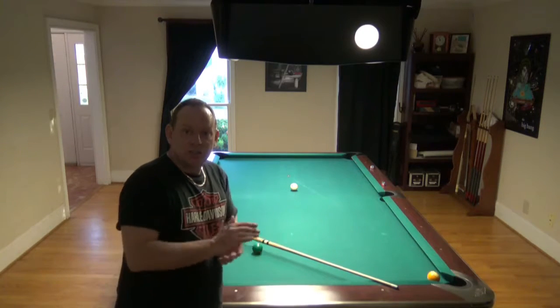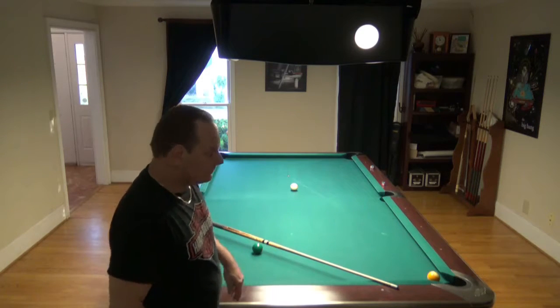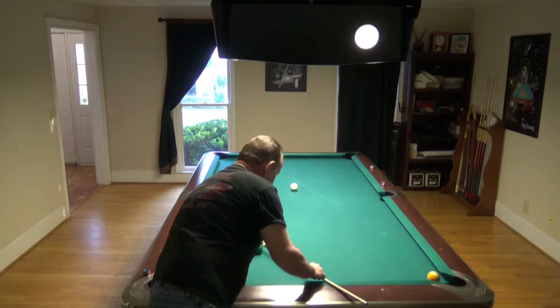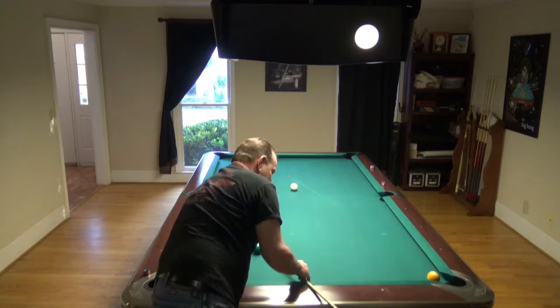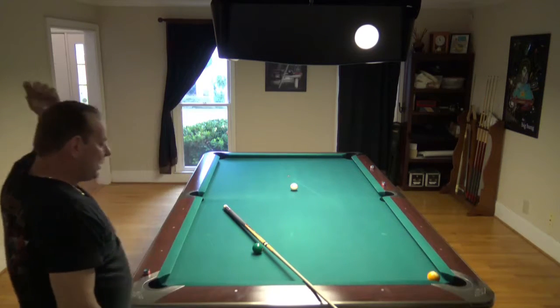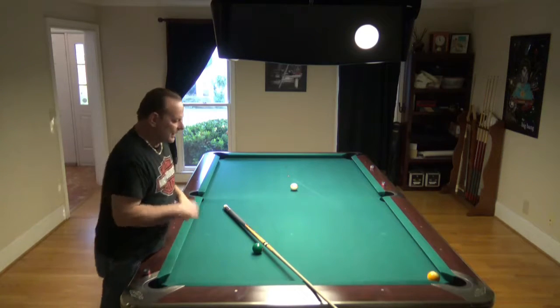The difference is you need more and more draw the thinner our shot becomes. So here we need a lot of draw, and at some point it does become impossible about there, where it's just too thin for the draw to actually catch. You have to have some impact.